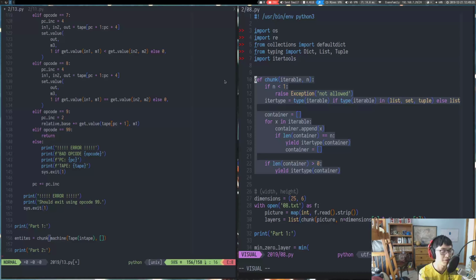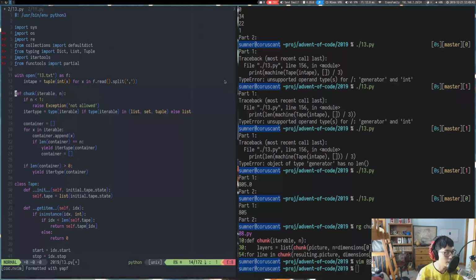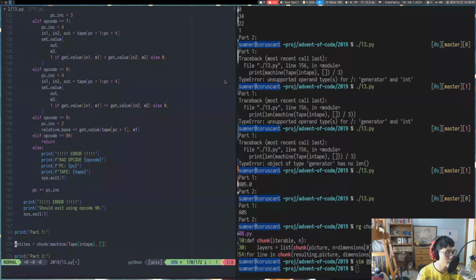So for example, if you have a list of 10 things and you do chunk of that list and then 2, you'll get the first 2 values, the second 2, the third pair. So I'm going to just add that in up here. I think that's going to be necessary here.